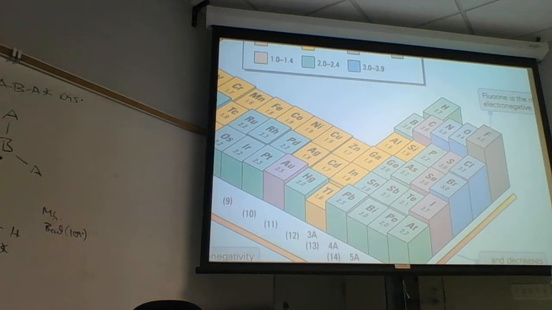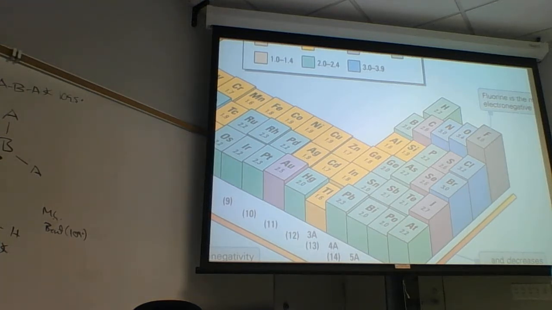For tetrahedral, we do two in the plane, one coming out, one going in. So one of the ones I'll put in the plane is the lone pair. This is a lone pair in the plane. And then I'll put one of the chlorines in the plane, so we have a chlorine here, like this, in the plane. That means one chlorine comes out of the plane, which is the wedge, and one chlorine goes into the plane, which is the dash. So this is the 3D Lewis structure for this.